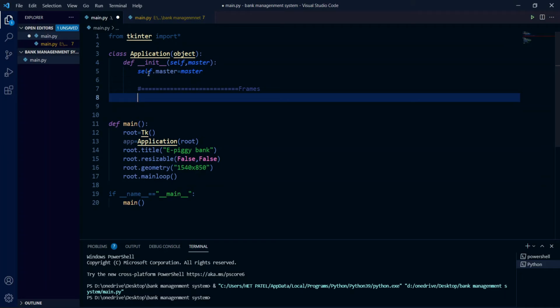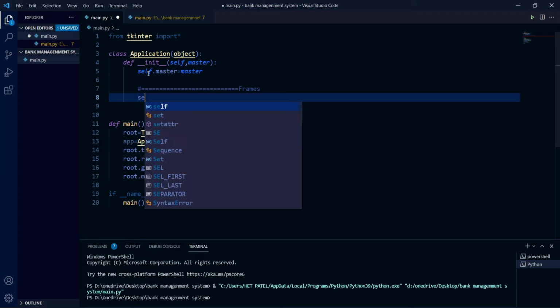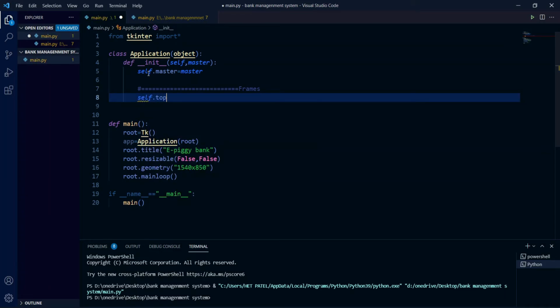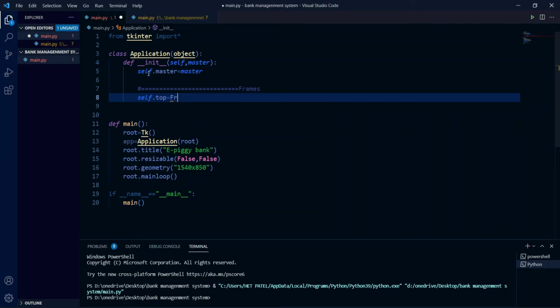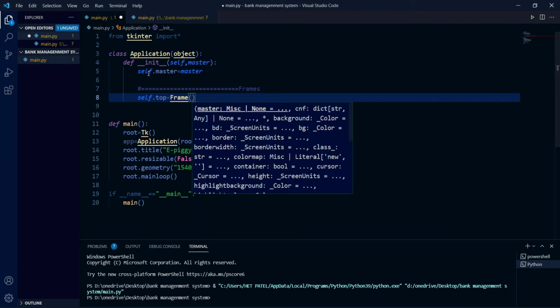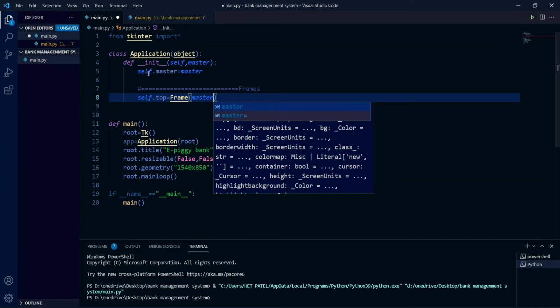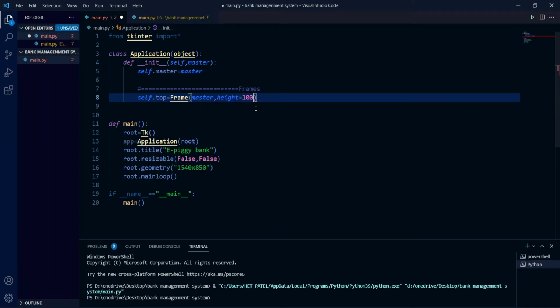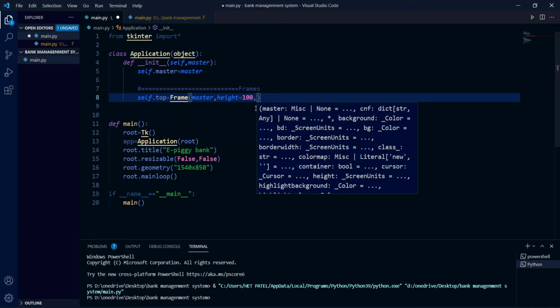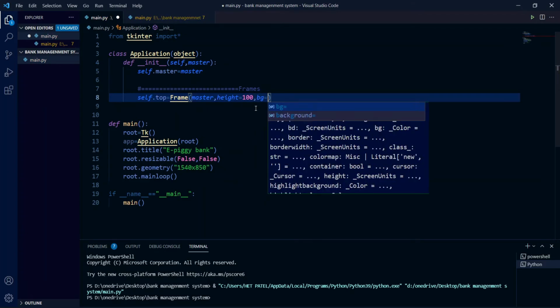So we'll say self.top is equal to Frame, master. Okay, and then we'll set height, comma, height is 100, and then we will say background is equal to white.